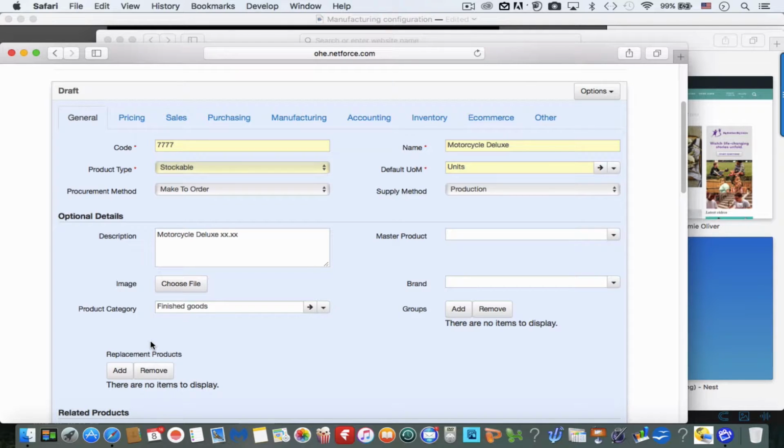There is one small difference between raw material and finished good and semi-finished good, and that is the supply method. Of course, for raw material, the supply method is purchase. For finished good, the supply method should be configured as production and make to order. So this is a small difference between raw material and finished goods.